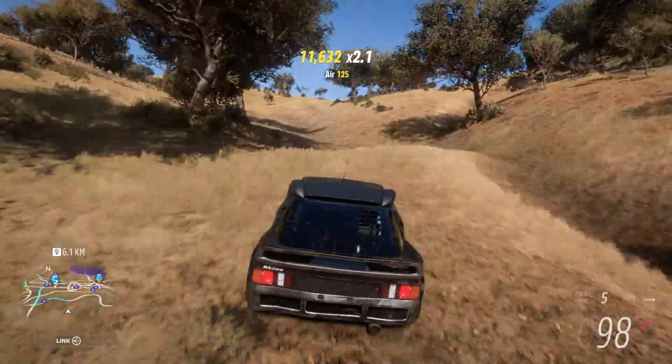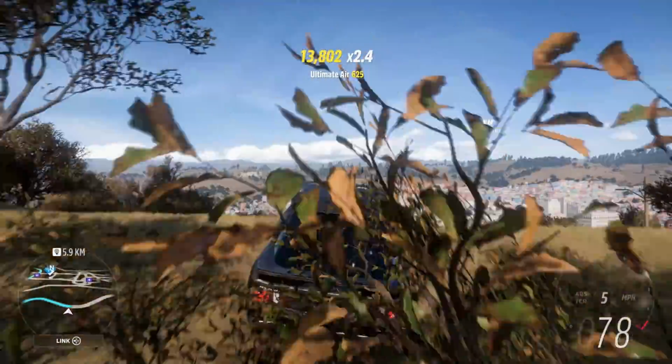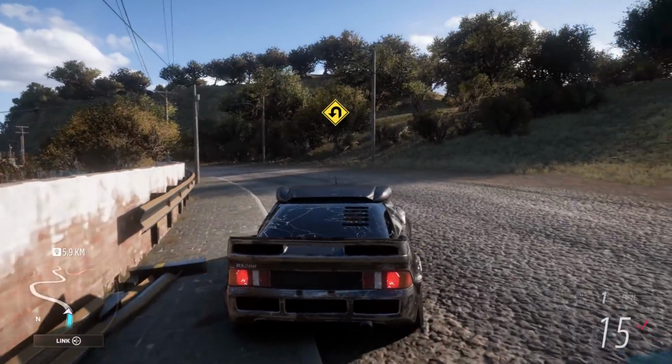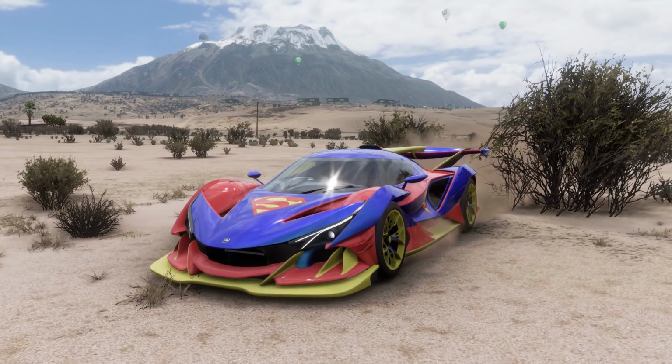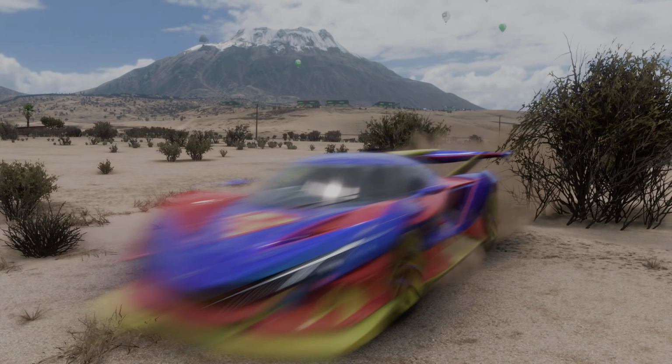I'll be showing you the perfect cars for the following activities. And these are stunts, gymkhana, drag, drift, off-road, destruction, AFK money farming, and ending with the all-time fastest car for when you just want to speed down the motorway so quickly you'll look like this. So let's get into it.